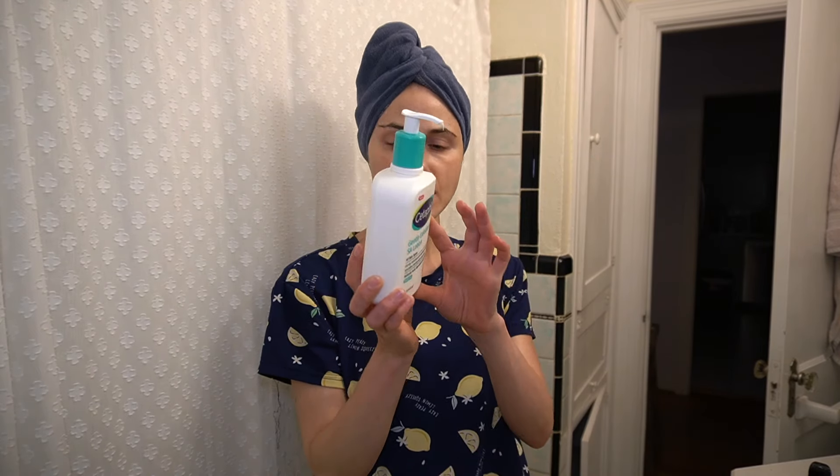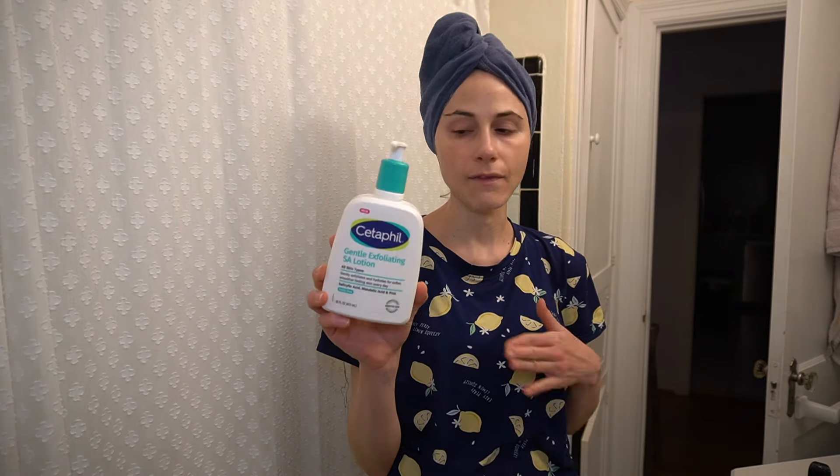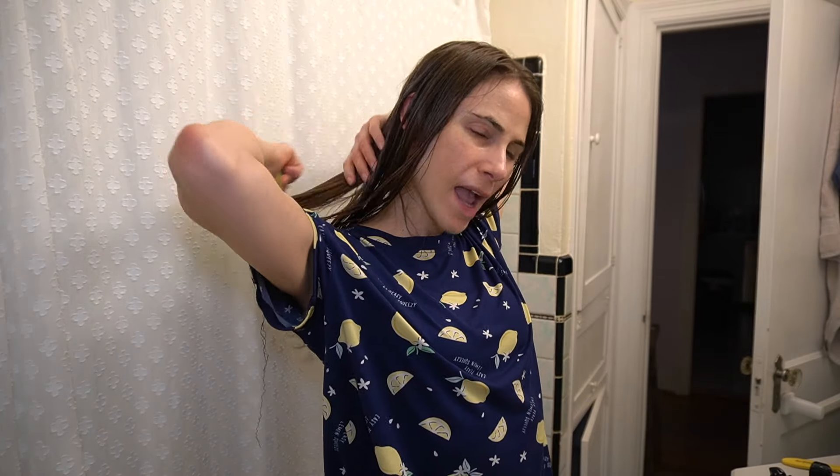That felt more uncomfortable — you could see my eyes twitching. Anyway, I came on with the Cetaphil Gentle Exfoliating SA Lotion, which I shared in my Fast Five video. I think this is one of Cetaphil's best lotions. It has a little grapey, fruity aroma to it — it doesn't have fragrance, but for those who don't like the smell of AmLactin, this doesn't have that smell. I'm still using the Pantene Essential Botanical strawberry shampoo and conditioner I got at Costco — not regretting that purchase one bit, though it's no longer at Costco and I don't know if they make it anymore, which is a bummer.